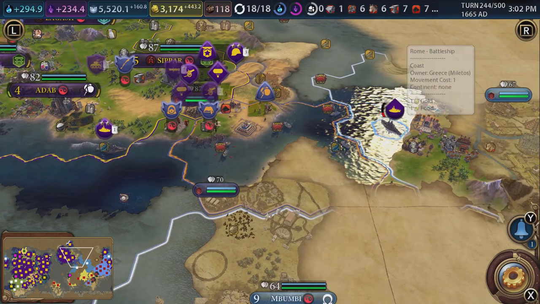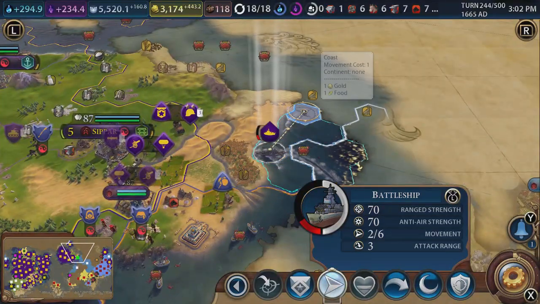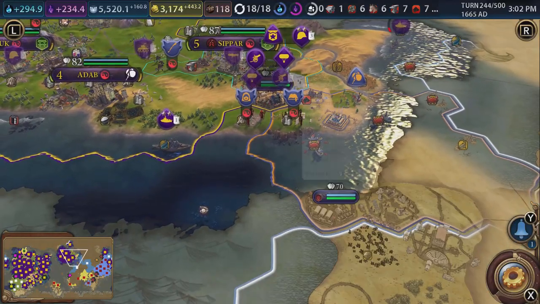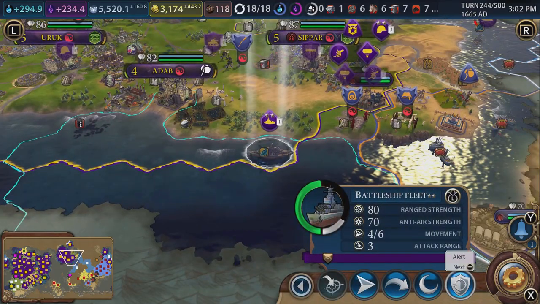This needs to run away. Oh, it's just annoying. Why do we have to go around Samaria? Go away, Samaria. Right, we need to try and escape with that battleship before we die. We have two pieces of artillery, so yeah, we need a bit more, because they're not even corps, they're just single pieces.